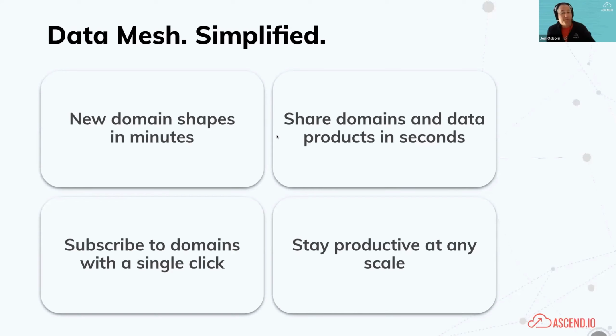So I just wanted to point out a couple more Ascend things before I turn to a couple questions that popped up. In Ascend, when you're using not only the UI, but also our SDK and potentially our CLI, creating new shapes for existing domains is super easy. You can create them and publish them in just minutes. As long as you can write the query, you can then turn around and publish that information and make it available. So all of the hard complexities of that are much simplified in Ascend.